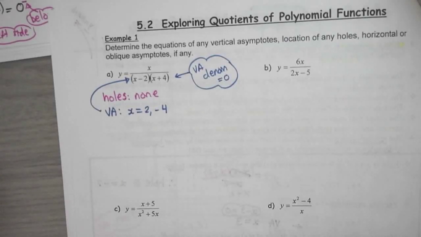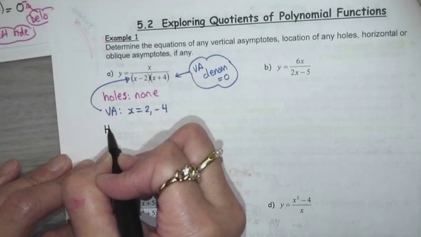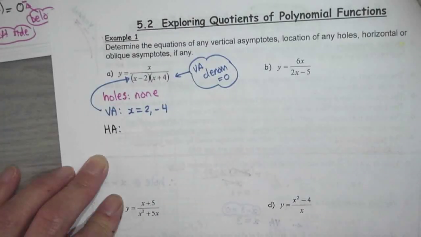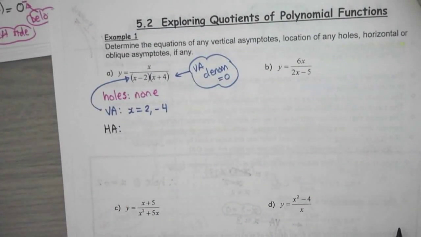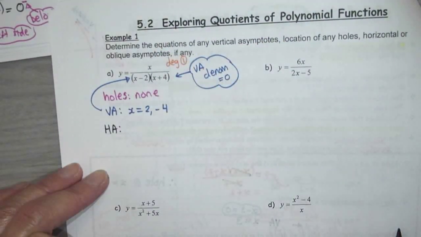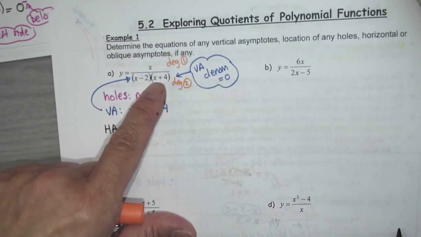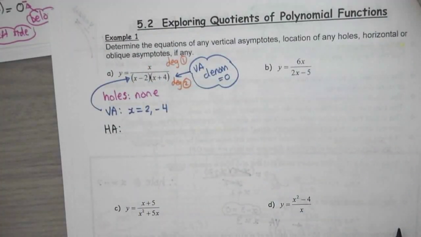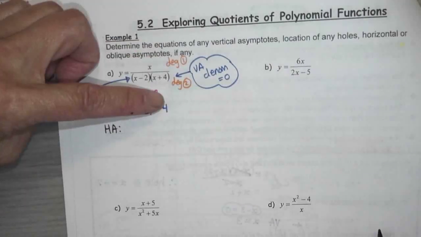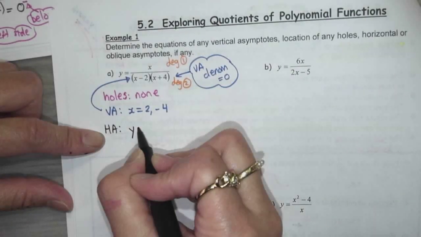Then horizontal asymptote and oblique asymptote. They're kind of connected, like I said, so you can't have one without the other. So we're going to do horizontal. Horizontal asymptote looks at the degrees. So let's look at the degrees. Degree 2 on top, because it's x times x, and degree 1 on the bottom. You don't have to write that, but do it for yourself. So I know it's higher on the top, which means for my horizontal asymptote, we know it's pulling heavier on the bottom, y equals 0.